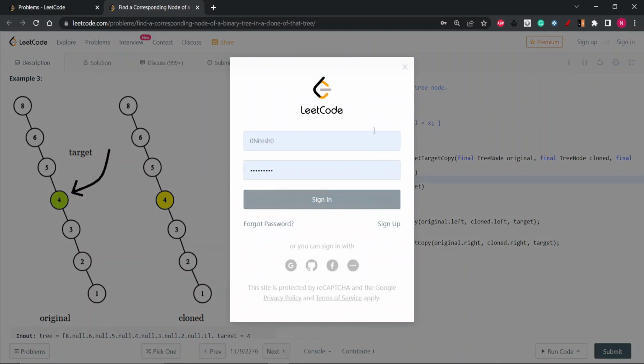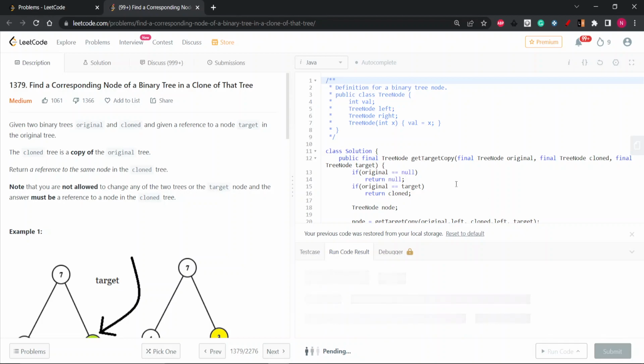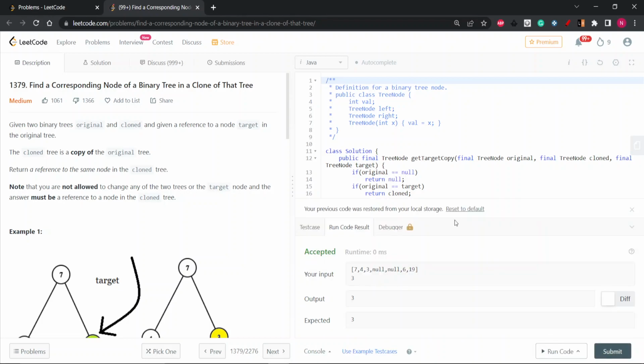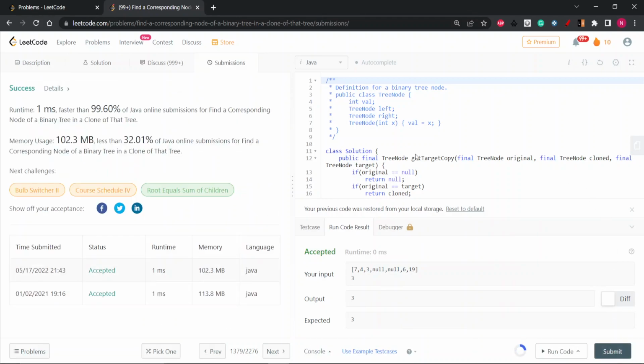Just give me a second. Okay, let's run it. So this is accepted. Let's submit it. Okay, so our code is submitted.